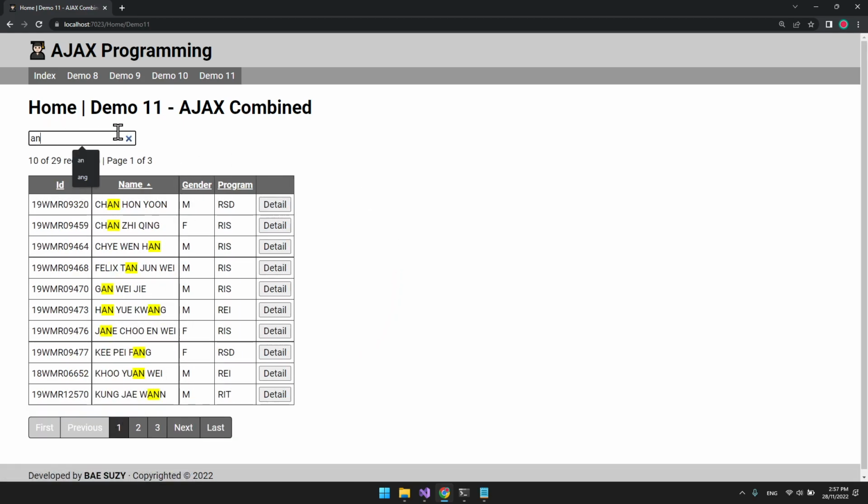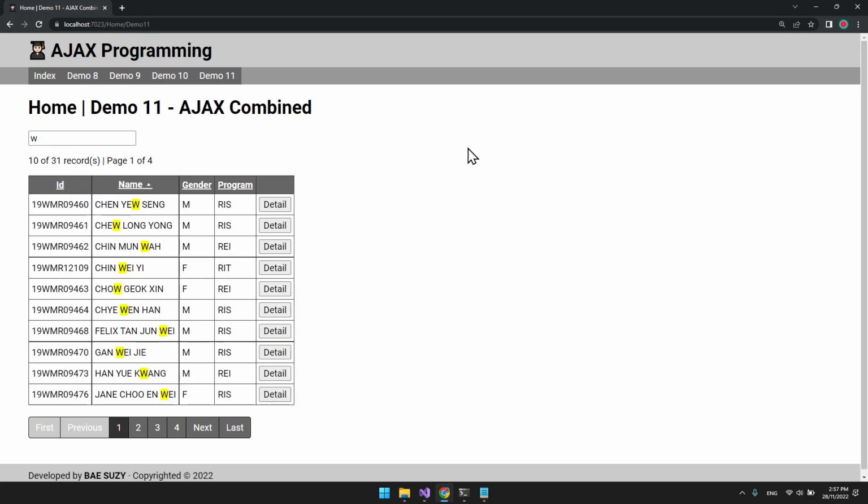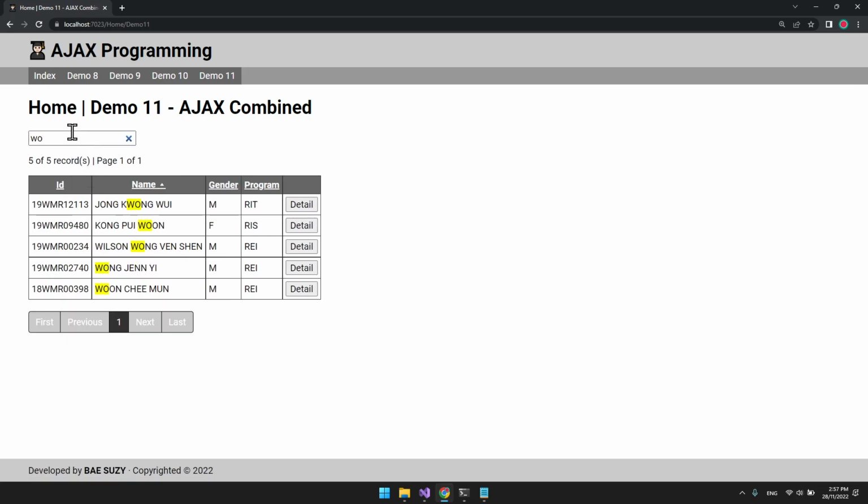Let's say I clear my input. This time I want to search for Wong, for instance, and also assume that I type very slowly. I type W, and before I type O, I cannot continue to type. The reason is that the mouse cursor is lost, because our page content is being refreshed. That's why the focus is lost. So if I type O very slowly, I cannot continue to type because I lost my focus.